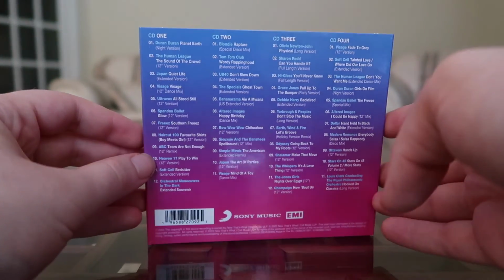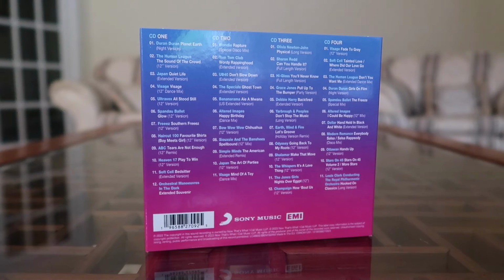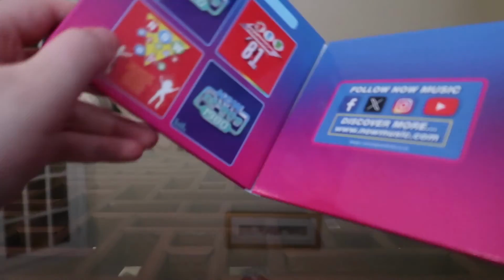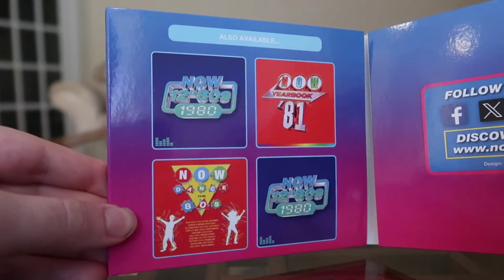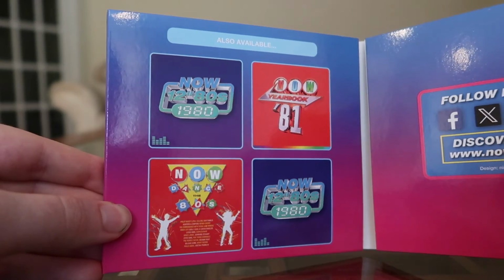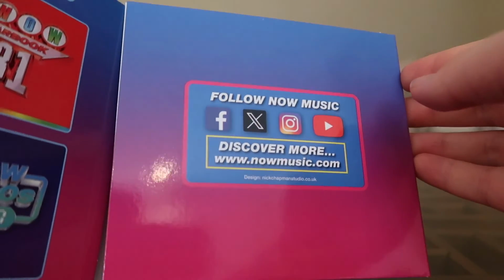I wouldn't say it's my favourite year, and I definitely know if they continue this spin-off line on, I'm going to enjoy it more when we get to 85 onwards, because a lot more of those songs were songs that I personally enjoy, particularly in their 12-inch remixed form. So yeah, I'm still happy with this. A lot of the extended mixes I do like on here, but I can't wait till we get into the later half of the decade, personally.